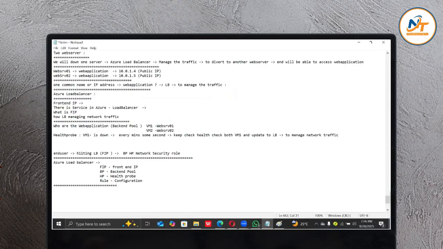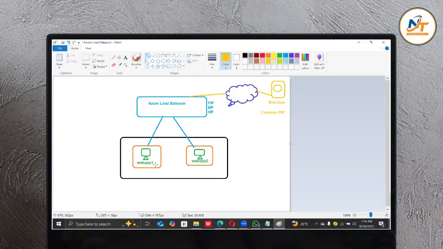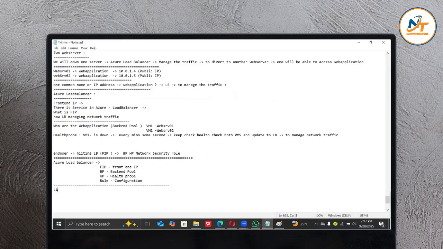Yes, Neel, the configuration part is very simple. We know the design, but we need to understand how the load balancer is going to be configured. We'll create one web application here and another web application. What are the requirements for the lab? Creating a VNet, creating a subnet, creating a network security group, installing 2 VMs, and configuring IIS for the web application.